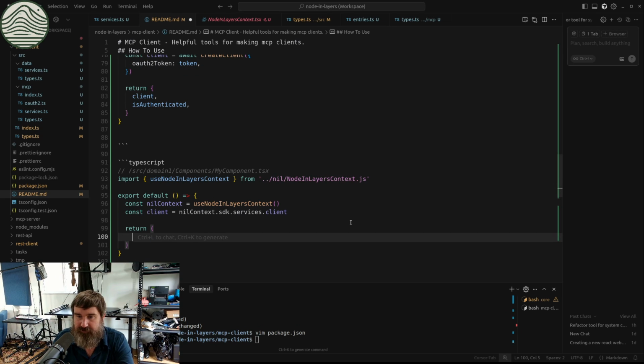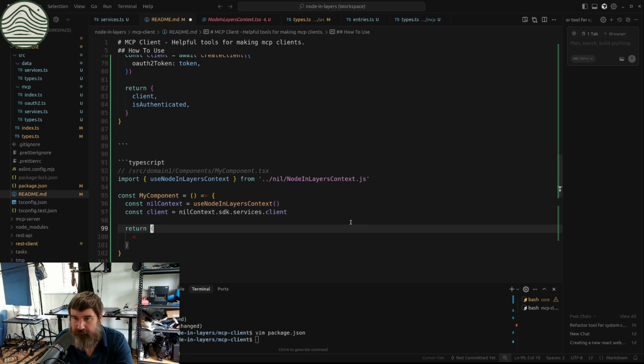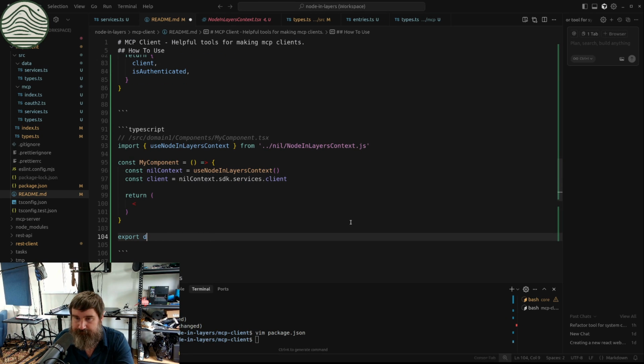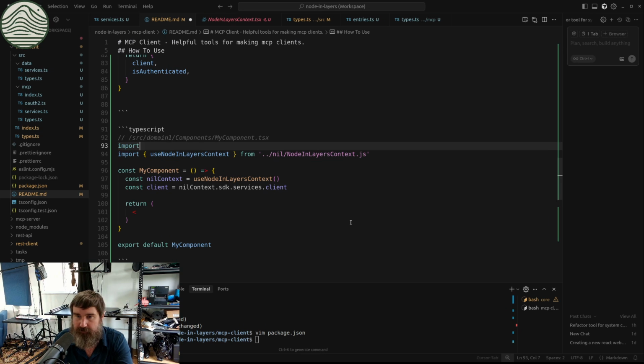First, let's do this, and then let's do component. Okay, and then obviously you want to do like React from React.